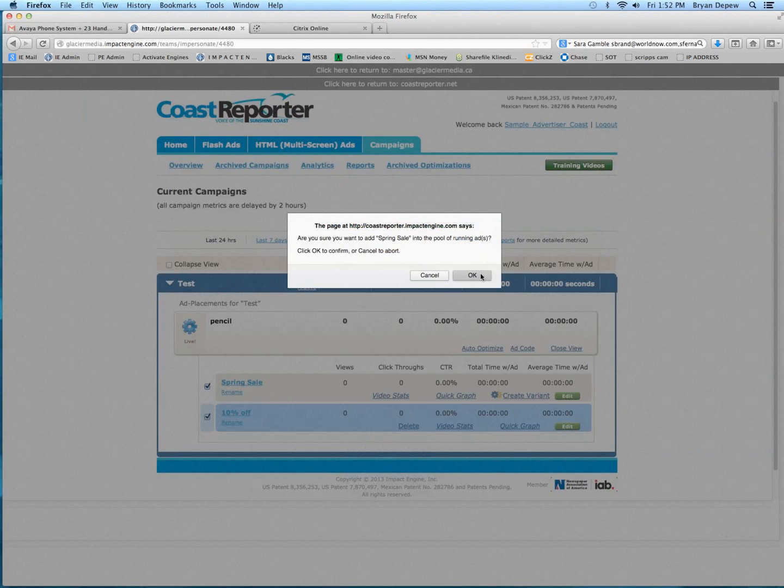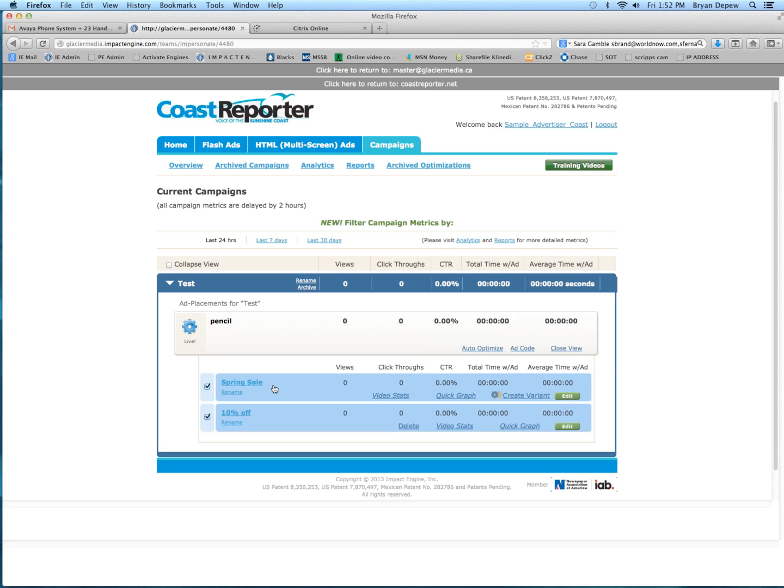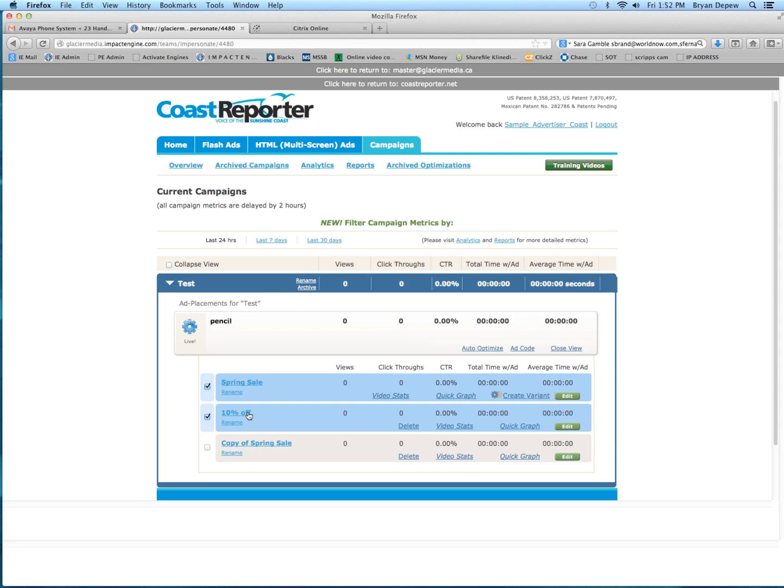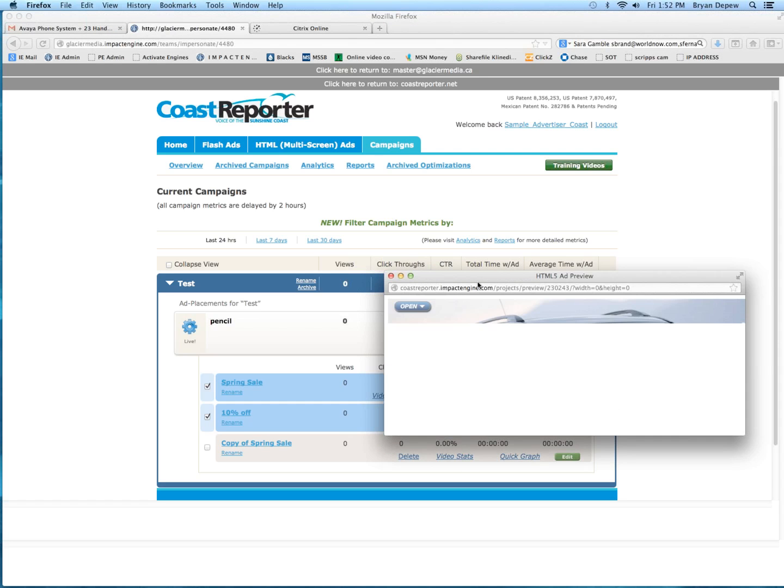This feature could also be used throughout the creative process when the ad's being built, before it's signed off on. Instead of building version 1 and sending that link to the client, if you wanted to save old versions and not just continually update over the original, I could create the second, third, fourth version of the ad, and each time I'd be sending a new URL. Each one of these has its own unique URL.